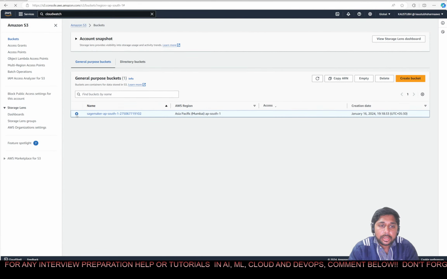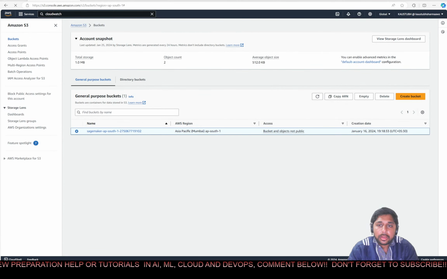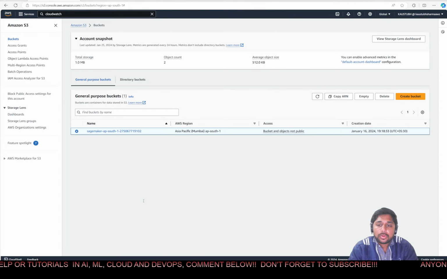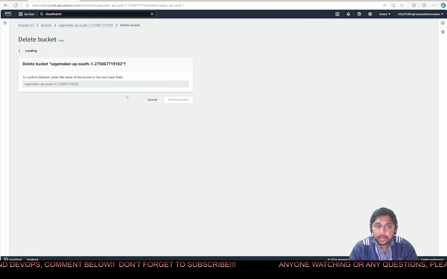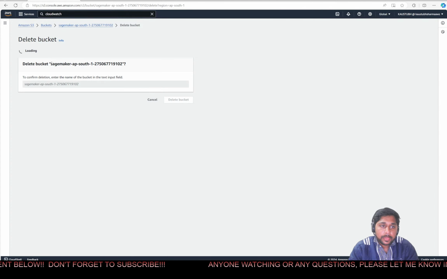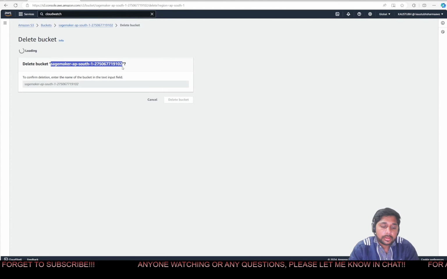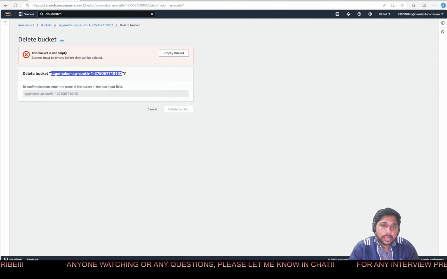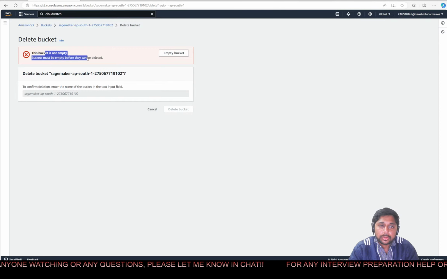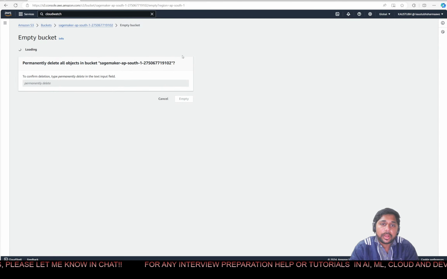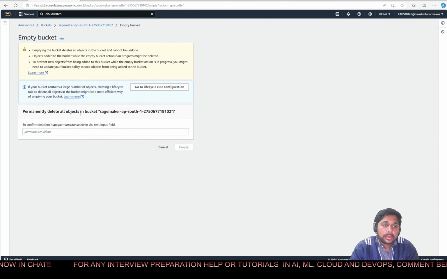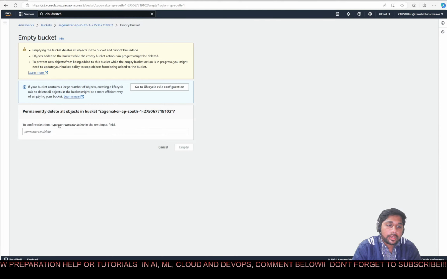So here is my bucket. I have to delete it, and as you know, to delete it, first you have to empty it, because if I click on delete, it says the bucket is not empty. Whenever you delete an S3 bucket, you first have to empty it, and it says you have to type permanently delete here.